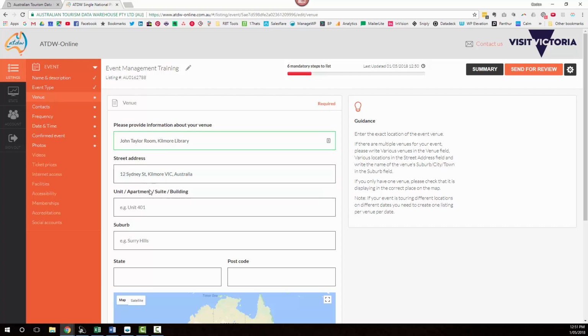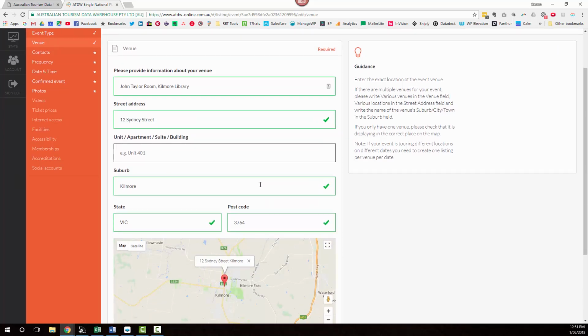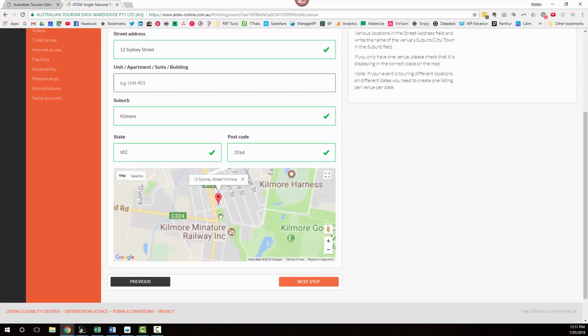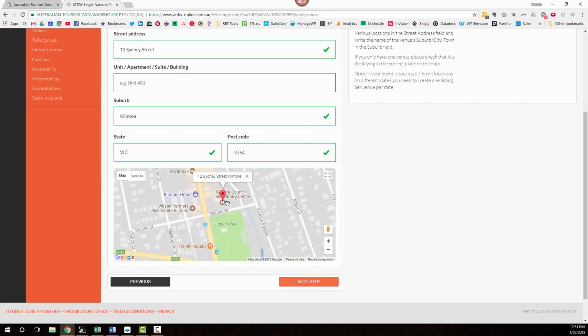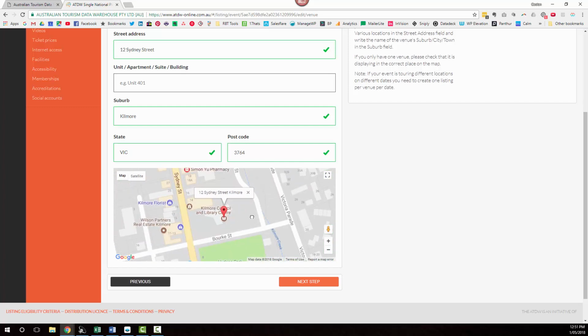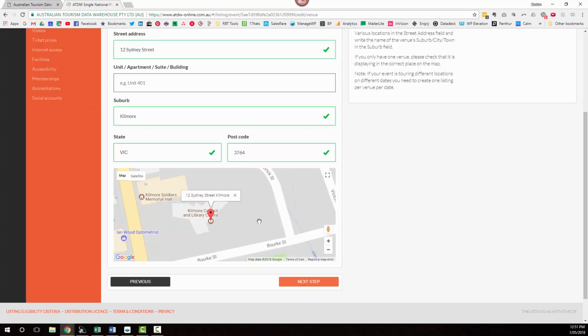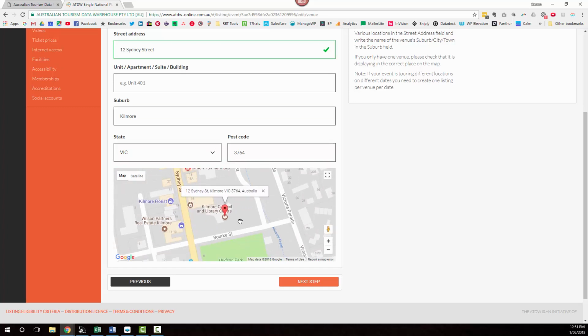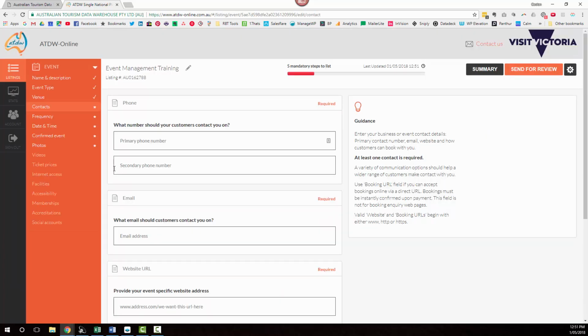And after a little while, it'll pull that information up directly for you and pre-fill as much other information as it can. The other part you need to do here is make sure that the pin is in the right location, because the pin will show in some instances where this event listing is listed. So yes, I can see this is in fact in the correct spot. If you need to, you can move that around if it's for some reason not in exactly the right spot, or if you have a larger property, that pin might have been dropped at the front of the driveway, so you might need to move that to a particular location at the winery or wherever the event is being held. Click on next steps.